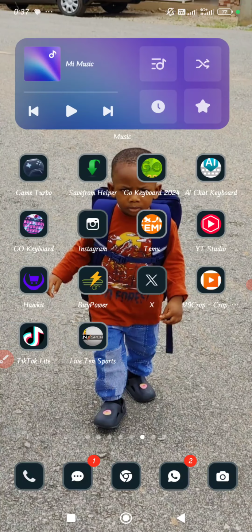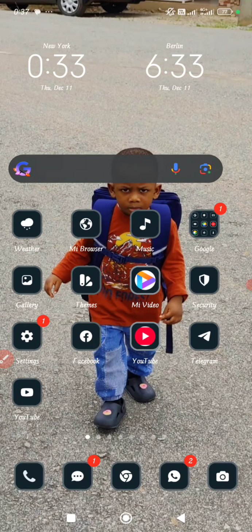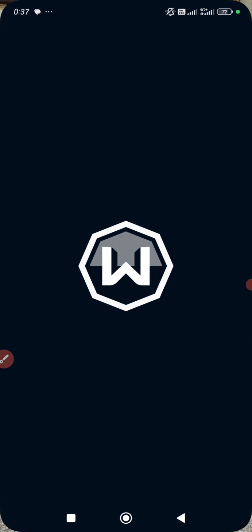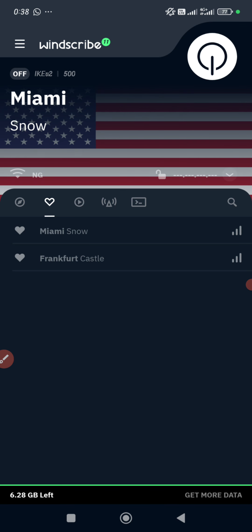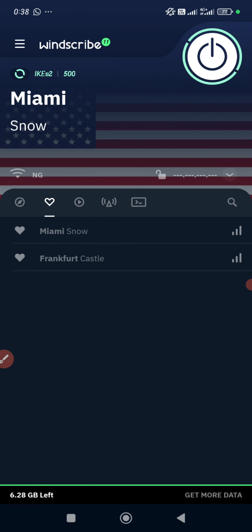So I'll just copy the card. Though I have the card already on my listing, card number copied. I have the card already on my TikTok because I've already used it to run ads before. So I have the card number already. So what I'll just do, I'll go to TikTok. Before I open TikTok, I'm trying to switch my TikTok account. So I'll put my VPN on.